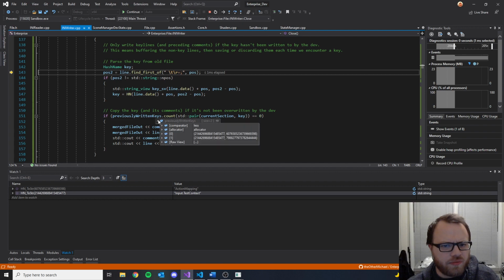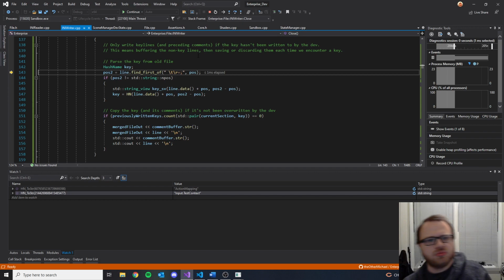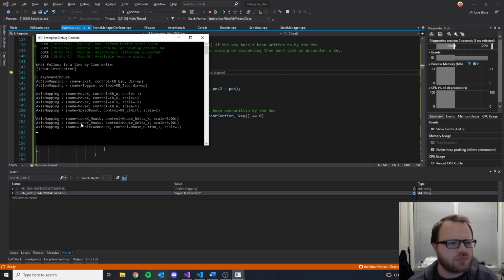By the time we get here, we've already got both the keys right. So we got section ID and then both of the keys that we don't want to write from. And we've already dumped all the data that should be in the file.